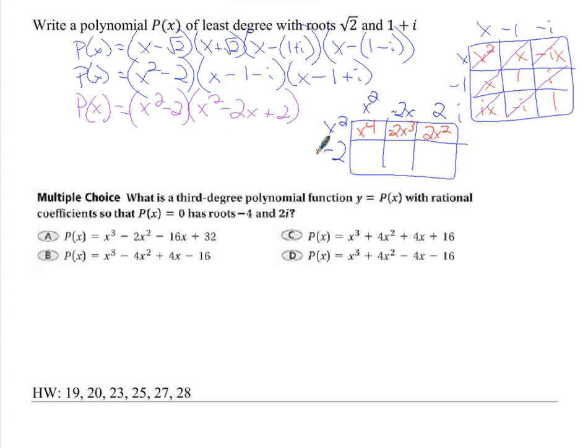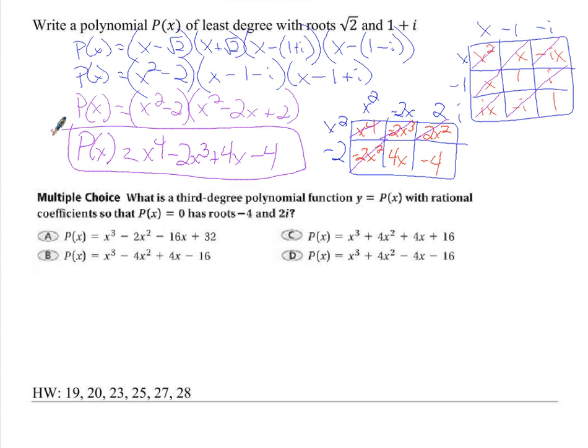And here, negative 2x squared, positive 4x, negative 4. Okay, so finally, P of x equals, the x to the 4th is by itself. The x to the 3rd is by itself also, so minus 2x to the 3rd. I have like terms for my x squares, but they go away. I have a positive 4x and a negative 4.